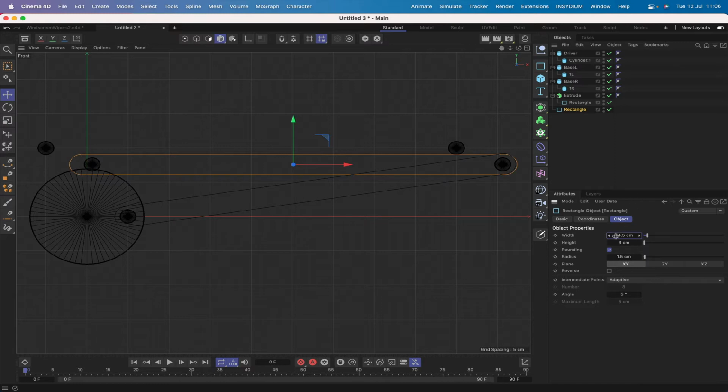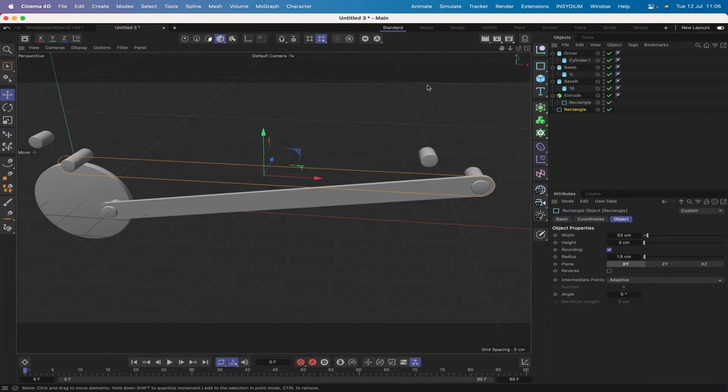And it's a little too big, so let's just go somewhere there and just move this along. It wants to go a little bit more, so let's make this 53. Yeah, and 53 should be fine, and we can just move that up until it's just about in line with that, and that should be fine for that. I think that will work okay.